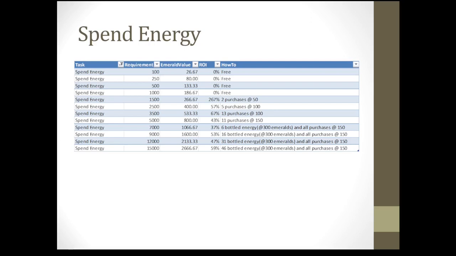So if you want to hit some of these higher milestones, you will have to not only buy all of the emerald purchases, but open up some of the bottles. So my recommendation would be wait on the bottles until the very end of the event so that you do know where you would naturally end up from your emerald purchases.